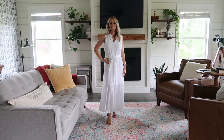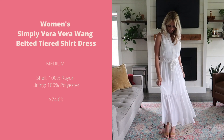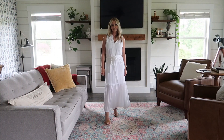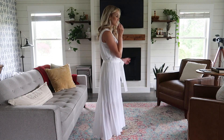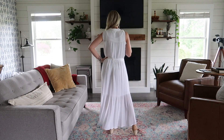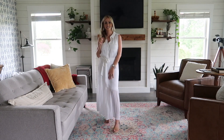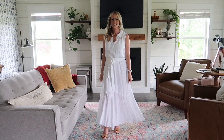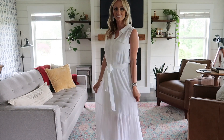First up is this tiered shirt dress from Vera Wang. It's incredibly lightweight and made with a slip sewn into the dress, which also has adjustable straps. The buttons are functional, which would make it ideal for breastfeeding mamas, and I think you'll agree that this is one of those casual dresses that actually looks dressier than it is, which means it can be dressed up for work. It's also available in black, orange, and yellow. I have on a medium, but I think my usual size small would have fit better, making this true to size.